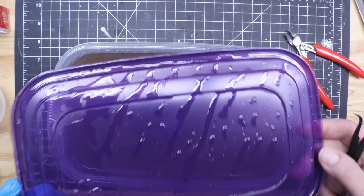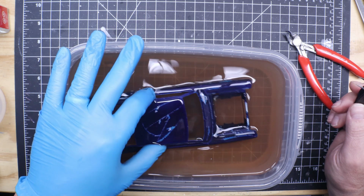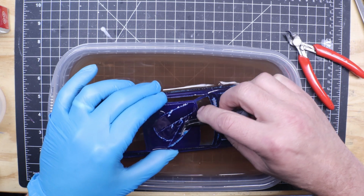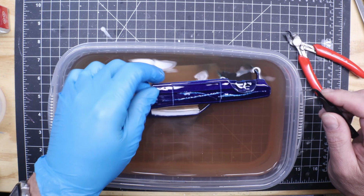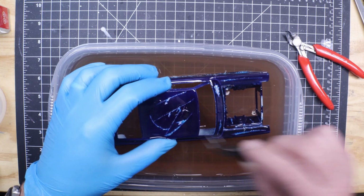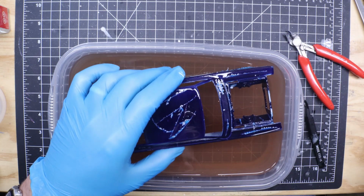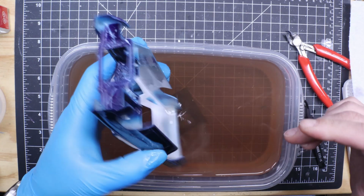So as you can see some of the areas I scored up there. And all those areas have made a big change. Alright, so now I'm not feeling any difference in the ability to score it from yesterday. The paint had lightened up. I don't know how well you could tell it, but the paint color under the clear coat was lighter yesterday, and it's about the same today. I'm not seeing a big difference. Plastic still seems to be just as sturdy as it was when I put it in here, so it doesn't seem like it's harming the plastic on this kit.